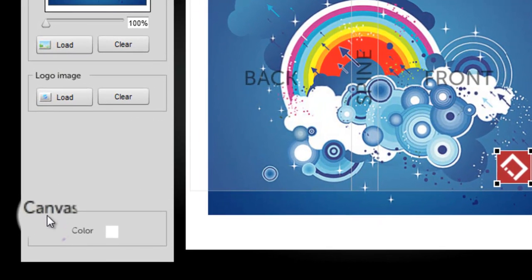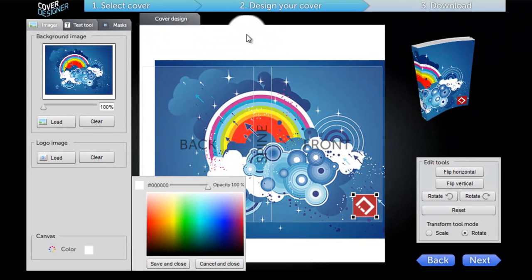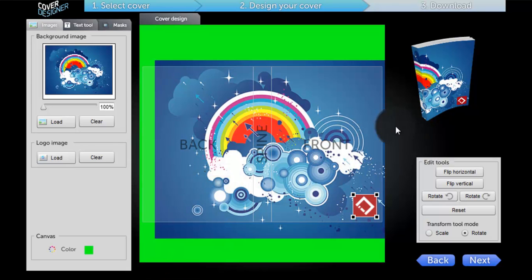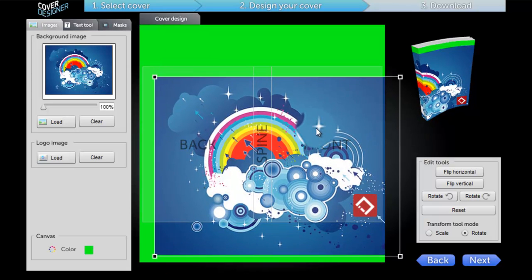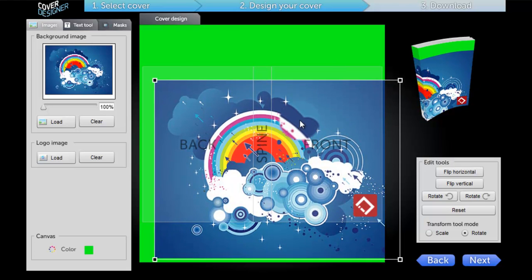Now the canvas section down here, that's going to change the default color of the background. This is going to be more for design purposes than for actual exporting of the image, because as you can see here, we don't see any of the white background in this. Just to show you a drastic difference, let's go ahead and go with a bright green. Now if we did slide the image down, as you can see there, the green does show up. So doing some drastic color like the green will help you see if you've misplaced the image.